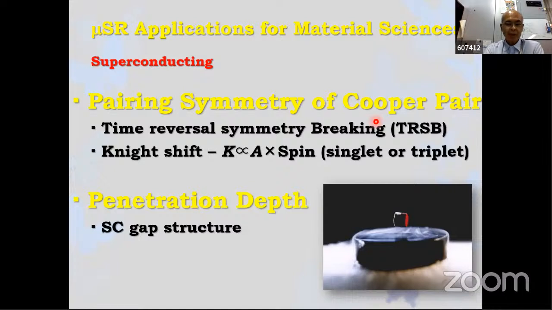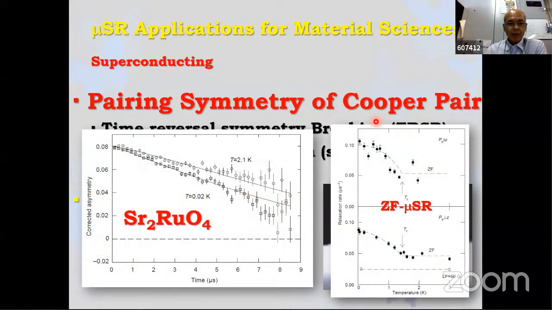Maybe you studied the name of the Cooper pair when you were in a master course from Professor Risdi. And also penetration depth. These two parameters are basic parameters to discuss the superconducting state. But luckily, MuSR can give us very important information on those parameters. For instance, this is the example to show the triplet superconductivity in the world. So this was given from MuSR.